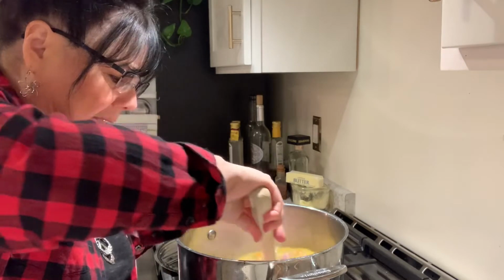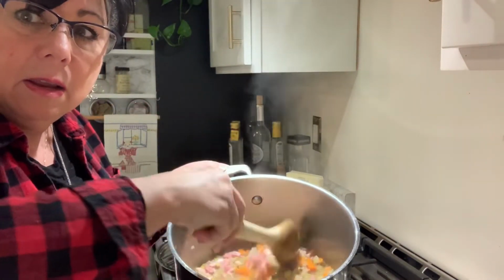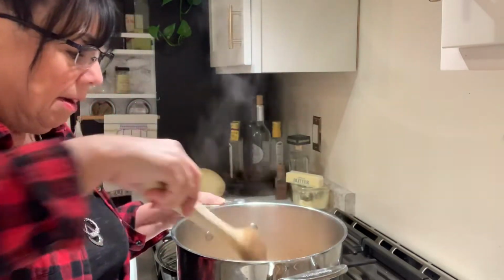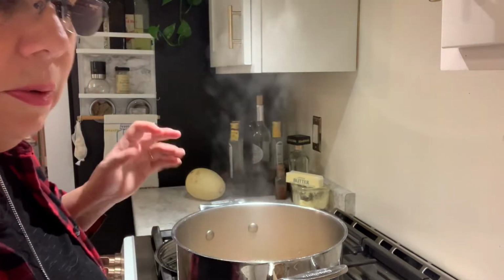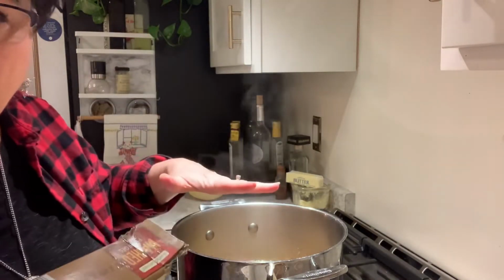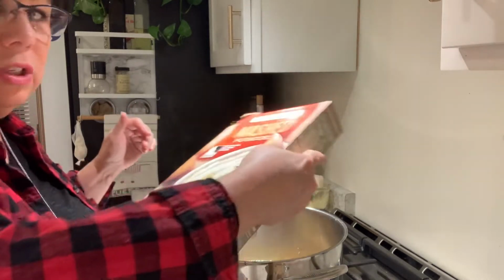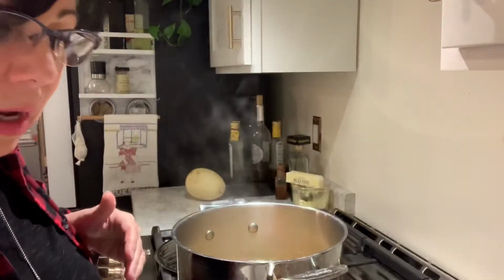If you wanted this thicker, but mine's pretty thick. Can you see that? Pretty thick indeed. What you might want to do, remember my little trick with the instant mashed potatoes? Say I had a lot of broth and the lentils didn't swell up a lot. You just put a little bit of this on top and you're golden.